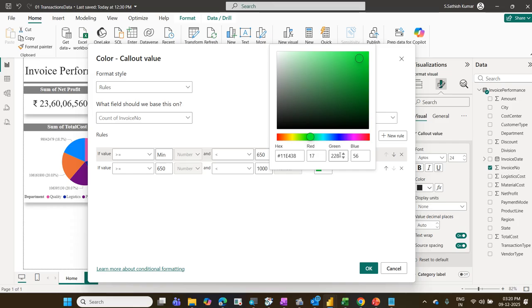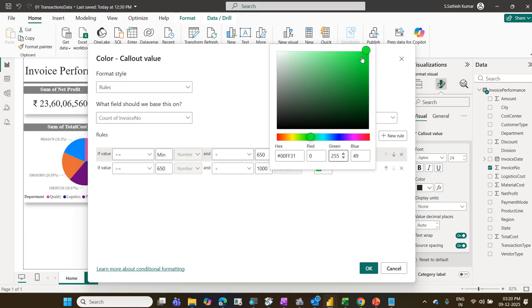So every color, as I told, even if a company is using a gray, you cannot just say gray. Suppose you select this gray, it will have some RGB. For everything there should be some RGB. You should not just say gray, you should not just say blue or green. So I select this RGB, maybe red 12, green is 235, blue is 49. Your wish. Or manually you can type it also. Let us say red as 0, blue is 49 and green is something 255. I will get this color. Your wish.